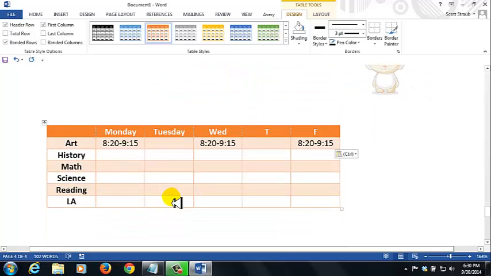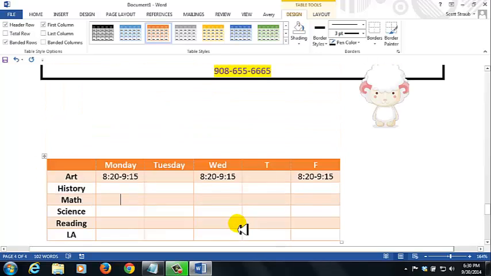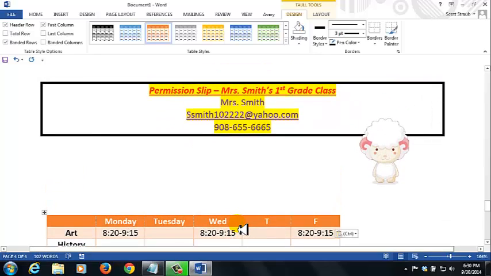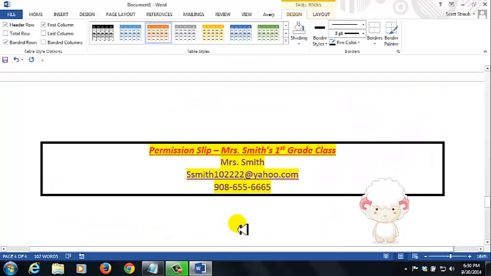So number one, we know that you can create a table, but we want you to add a header. Use a table styles here to really make this stand out. And then add some columns. Make sure you have enough columns for the days of the week. Make sure the rows are in here. Pretend like this is the schedule for the week. Lots of different ways to do a schedule here, folks. This is just certainly one idea.